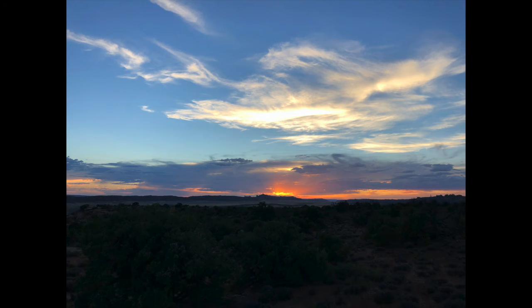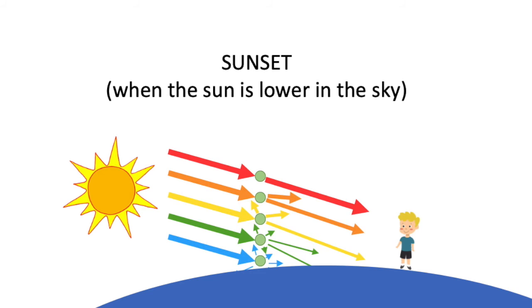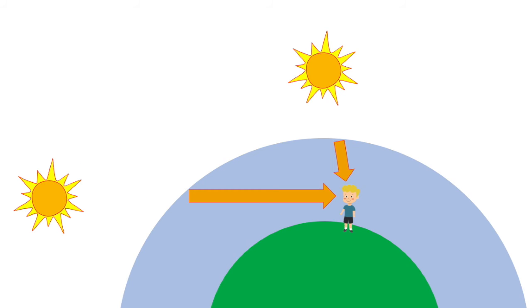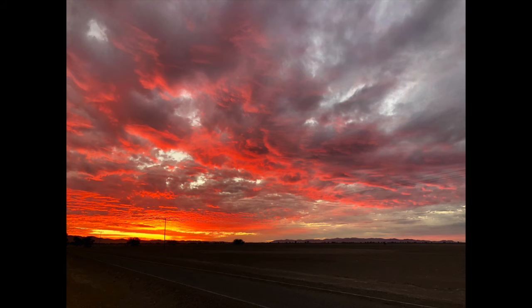But wait, why is it that when the sun starts to set, we start seeing more yellows and oranges and reds? There are several factors that make the sky turn red during the sunset. One major factor is that the longer wavelength light waves are now able to directly reach the viewer. Also, because the sun is lower in the sky, there's more atmosphere that sunlight has to travel through before it reaches us. Blue light continues to get scattered as it travels through the air molecules, bouncing away and sometimes getting absorbed by obstacles it meets. This allows the reds and yellows to pass through and finally reach us.